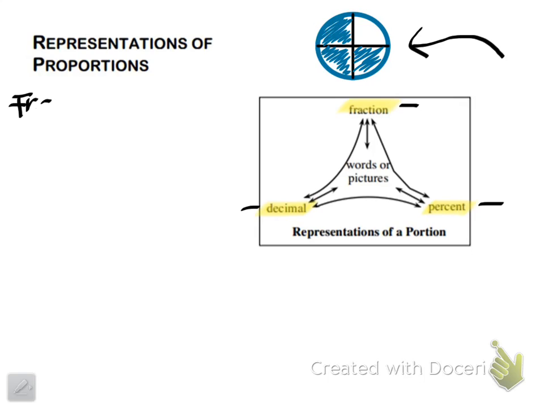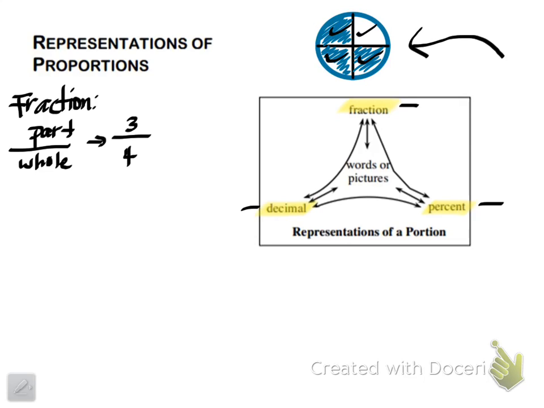So the first thing, if we're writing it as a fraction, we know that we have the part over the whole, and that is what a fraction is by definition. So here we have a part, and a part. So we have three parts to a whole, which is adding an additional one, which is 3/4. So our fraction for this is 3/4. Okay? Now, a decimal.